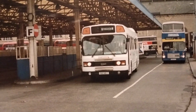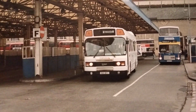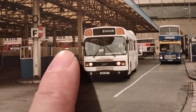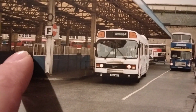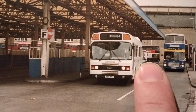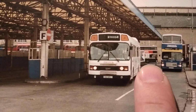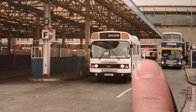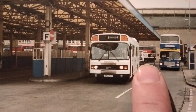Got a backdrop of East Yorkshire vehicles. You've got a Bristol VR there in the 1995 maroon and cream livery. One behind it in the former red and grey. You've got an Olympian in the old blue livery that was used for buses on the Long Hill route, the 56. There's a Stagecoach minibus just shooting across there in corporate livery.